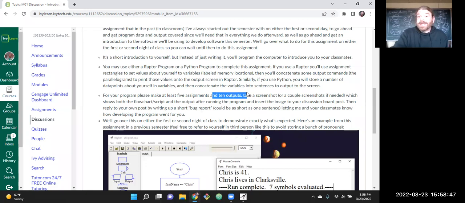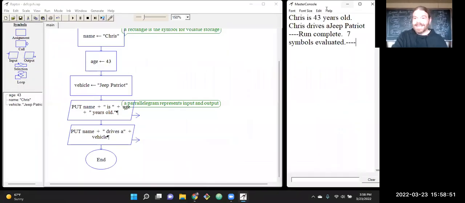And more is okay. More will always be okay in my class if you go beyond that. If you decide you want more data points, like, oh, there's more than 5 interesting things about me, I'm gonna make a whole bunch of data points. That is perfectly okay. And make sure you correct them.